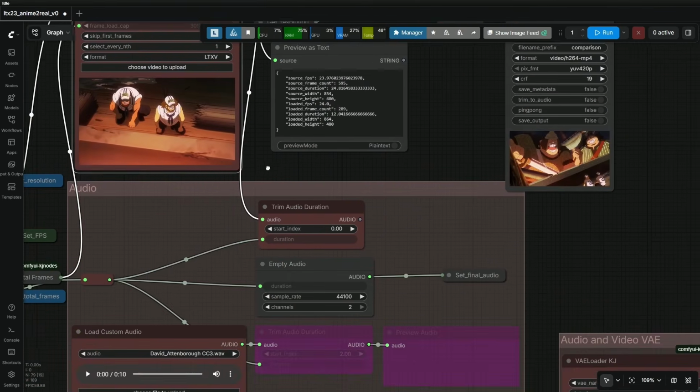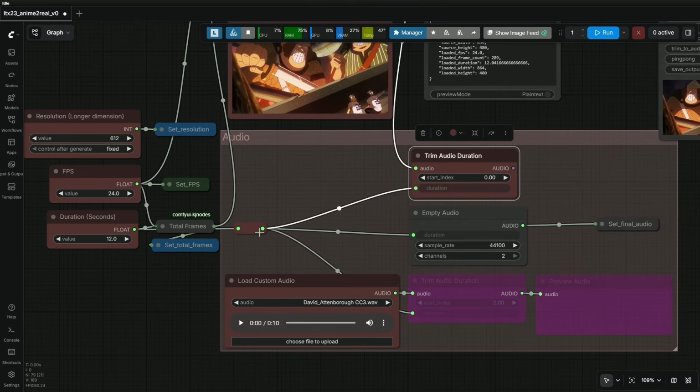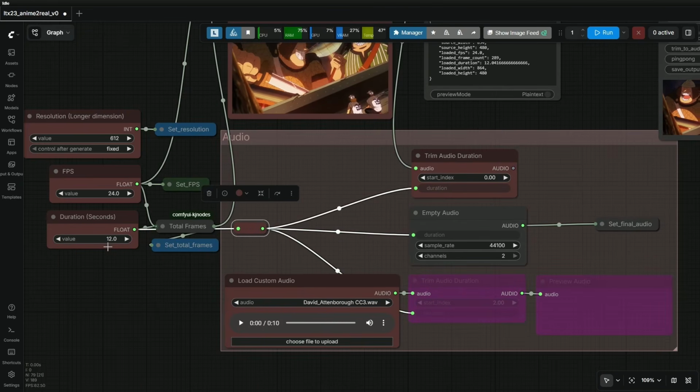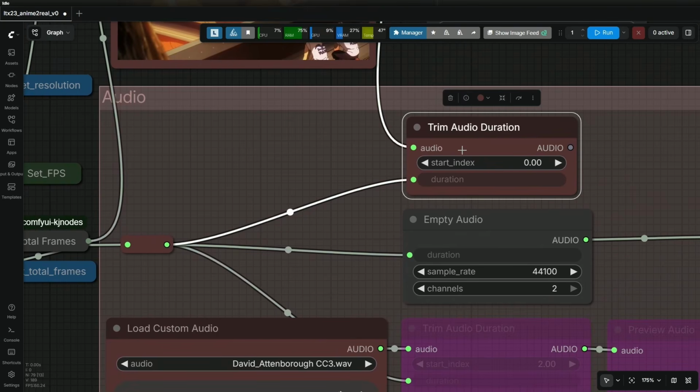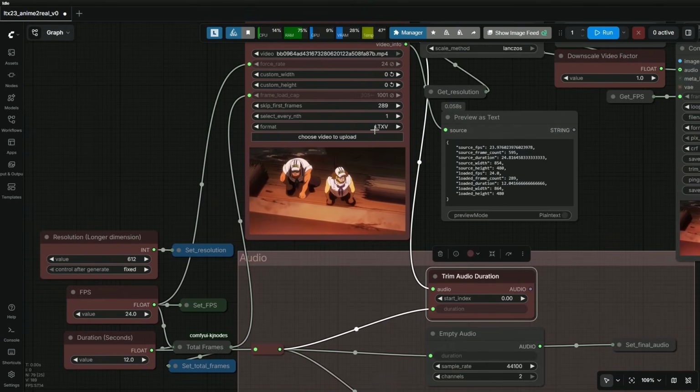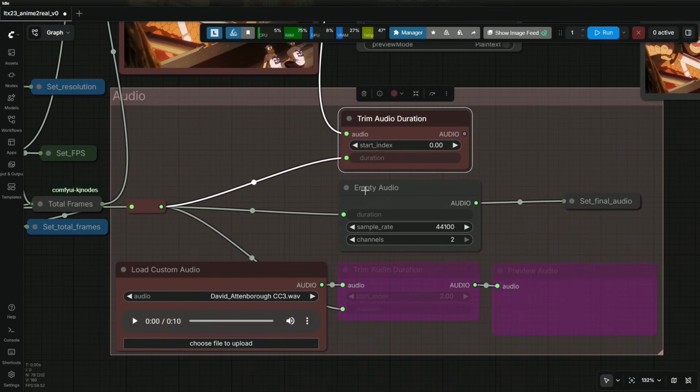The original audio is then trimmed, and the length of the audio is based on the video duration. So the duration is connected with the trimmed node, in case you are dealing with a long video and processing the video into multiple small parts. Then you can let this be as it is on the first run. But when going for the second part, make sure you put the value of the video duration here, so it skips the audio of the first part.